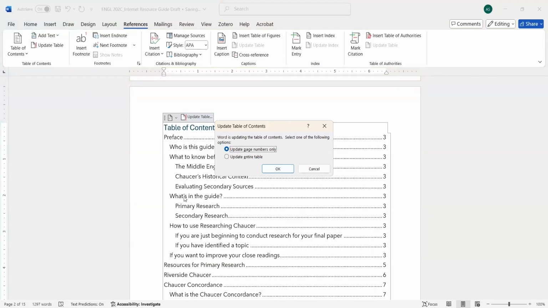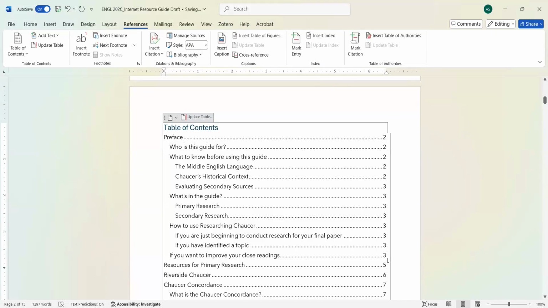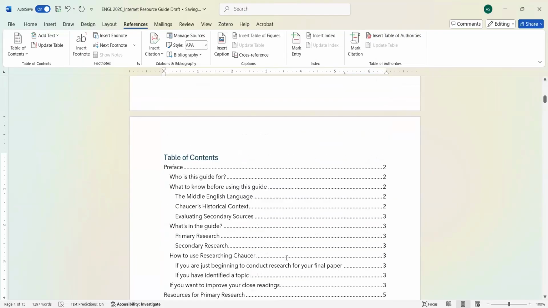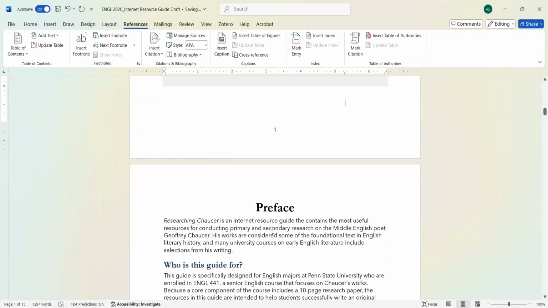That means it's not going to update the titles of my headings. Or if I've been typing around and I wanted to also update the titles, say I've added some sort of capitalization scheme, I'm going to just say update the entire table. And then it will change those page numbers for me over there. So incredibly easy to add that table of contents after we've set up our style guide.